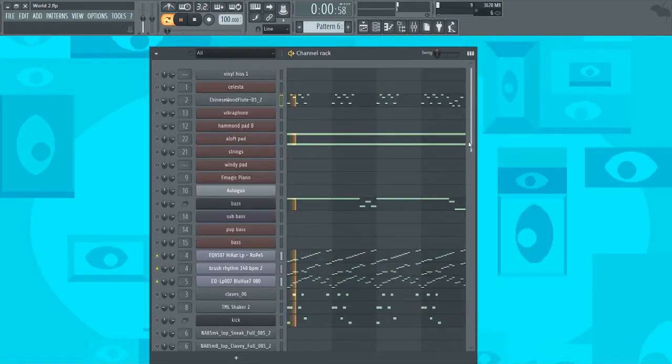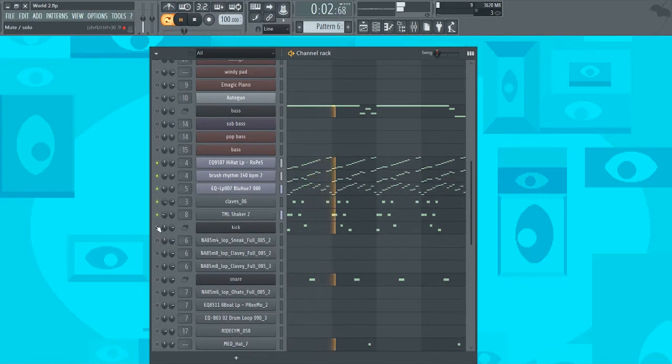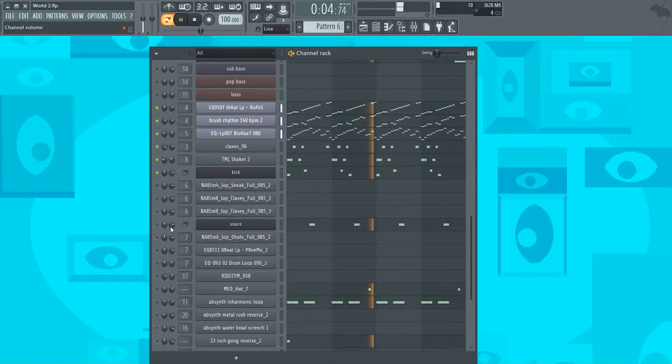Here's the beat. Oh, and here's a case where I've layered a bunch of samples together for the snare and the kick. Those are all different. Oh, those are duplicates, huh?